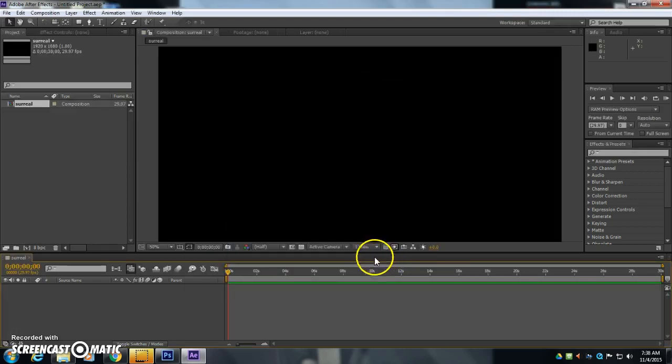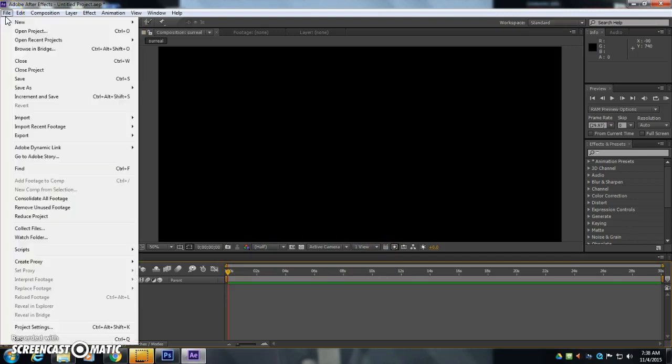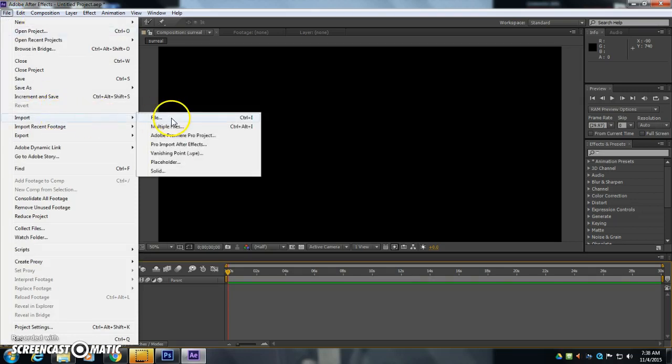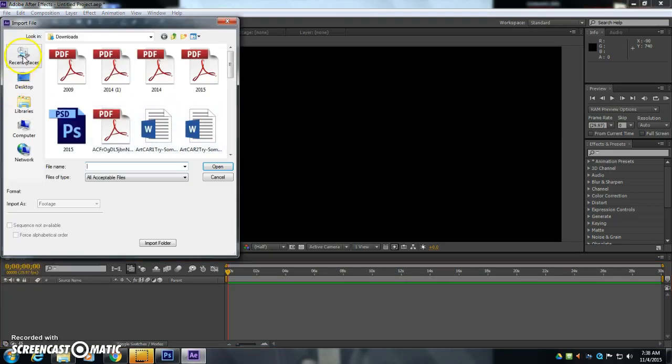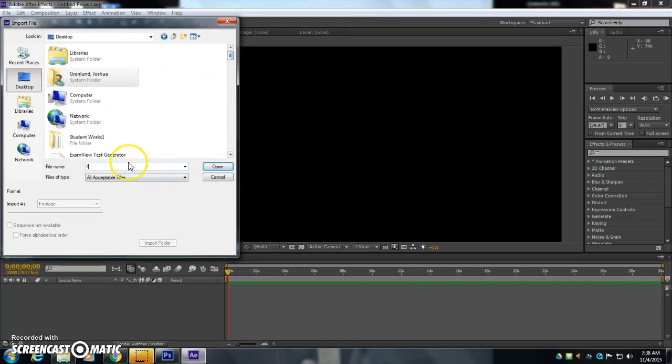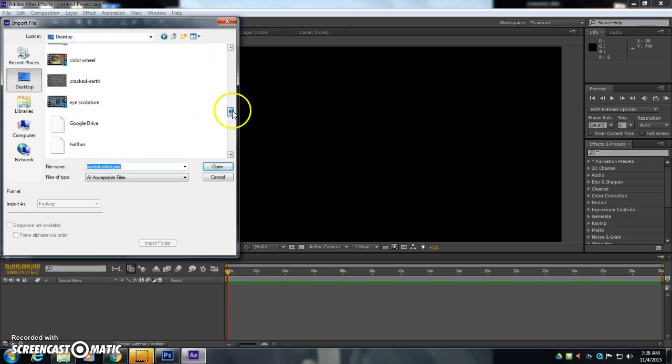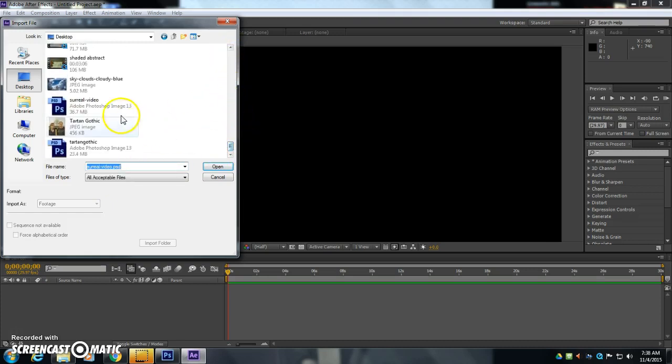Now I'm going to import my Photoshop file. And this is a little tricky. I start by going to File, Import, and File. Now I'm going to look for my project, and I remember I called it surreal video .psd. And it's right here.